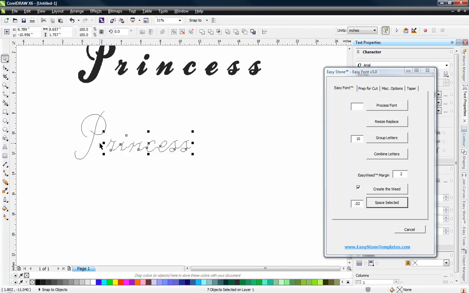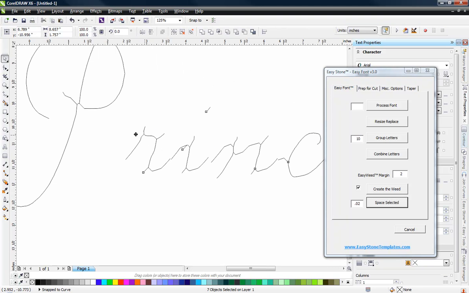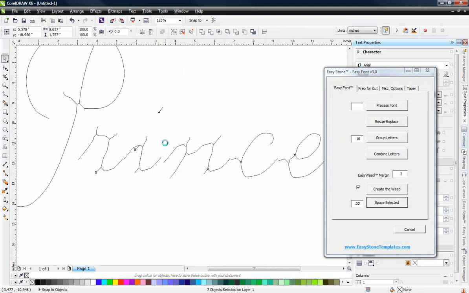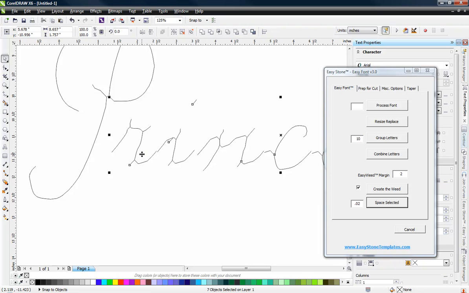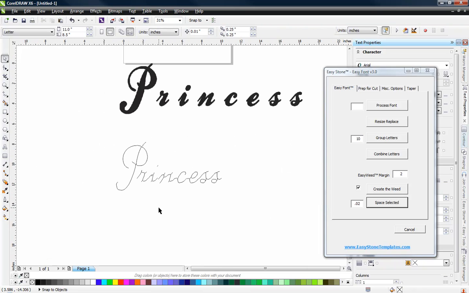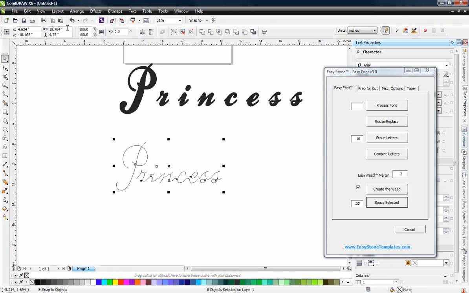And then we're going to take this and slide it over and position it where we would actually position it next to our letter P here. You're saying, well, why are we doing all that? Well, what we need to do is get an overall width here. And so now I can select this whole thing and change my width. You can see right now it's 10.7 inches, which would be too wide for a shirt.